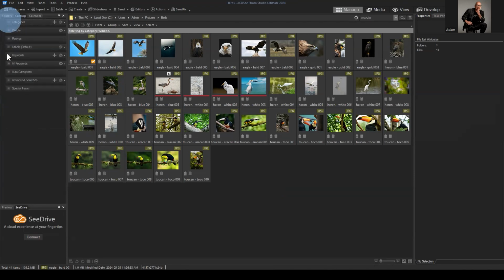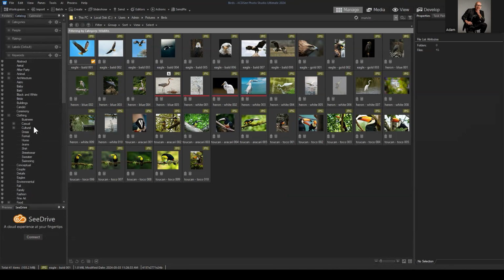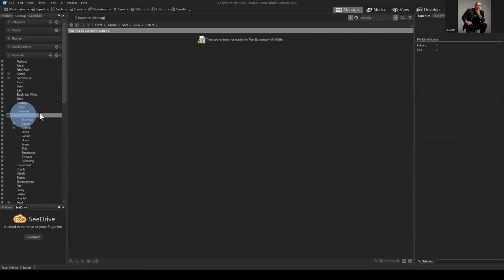So let's close my categories altogether. Let's look under people. I have a people one, or no, I have a clothing one. So if I look under clothing, well, there's nothing in here. Why would there not be anything in here? There's nothing in here because there are no clothing photos that contain a category of wildlife, because this filter is still active. I can see this filter is active because of this gray bar that appears up at the top. A hugely important distinction between keywords and categories is this ability to apply an active filter.